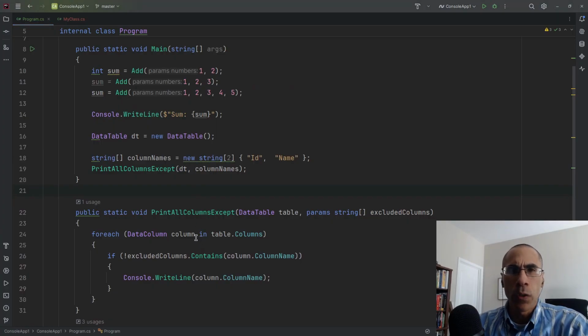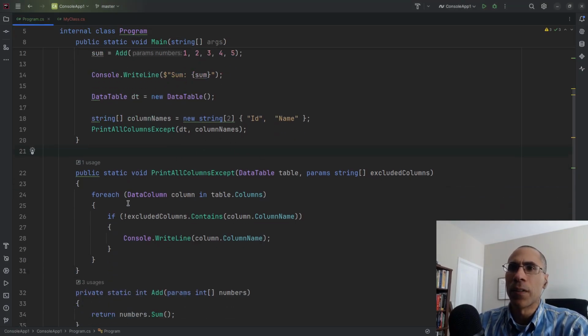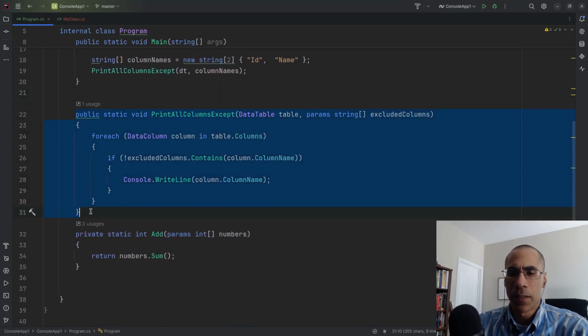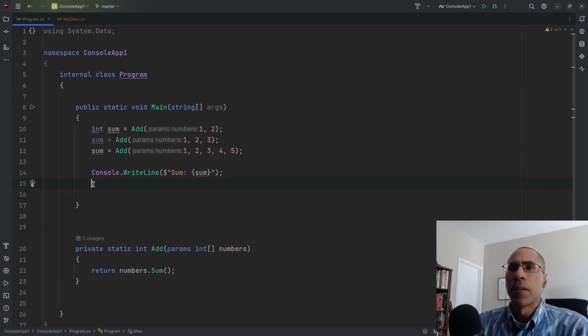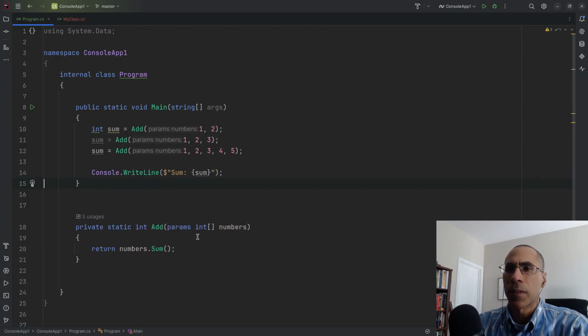Something you should be aware of when using the params keyword is that it must be the last parameter in the method definition. So let's get rid of printing the data table, because adding numbers is a little bit easier.